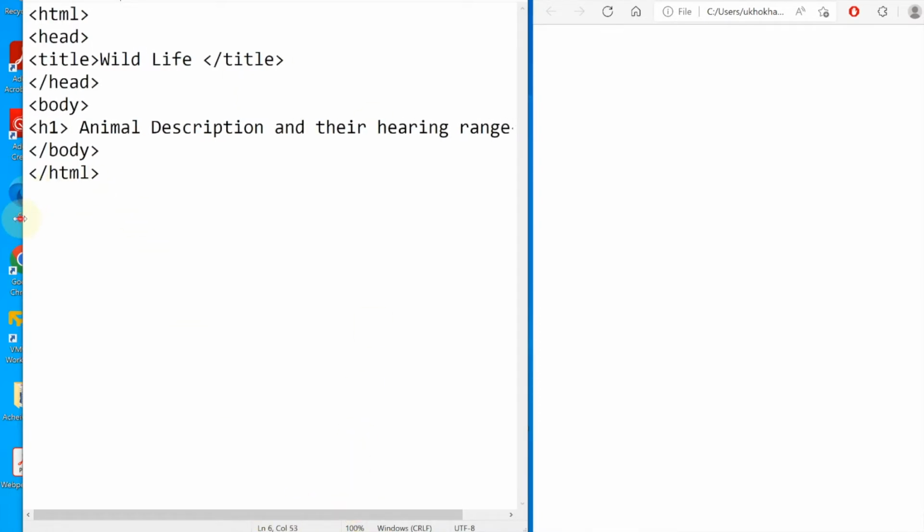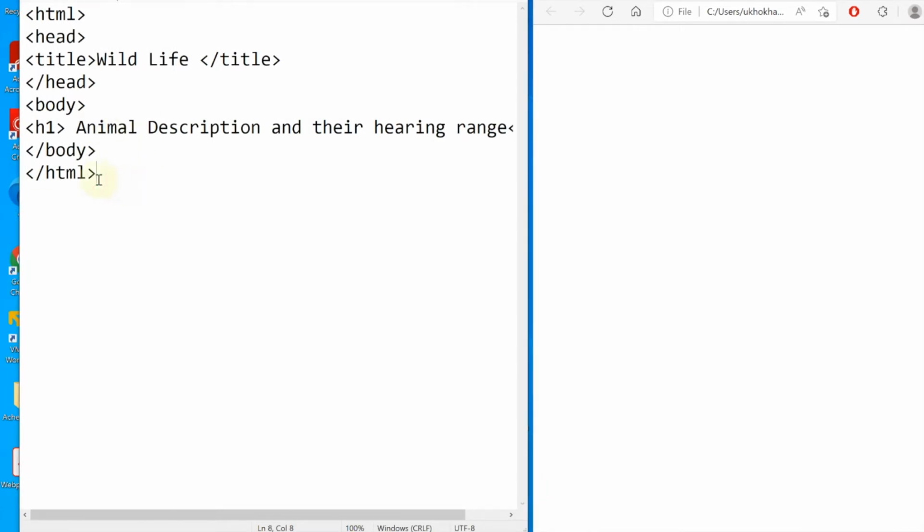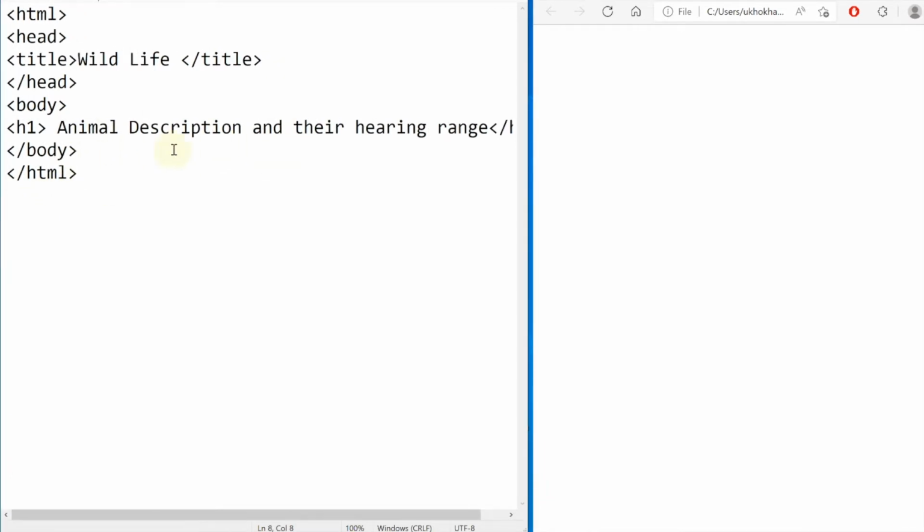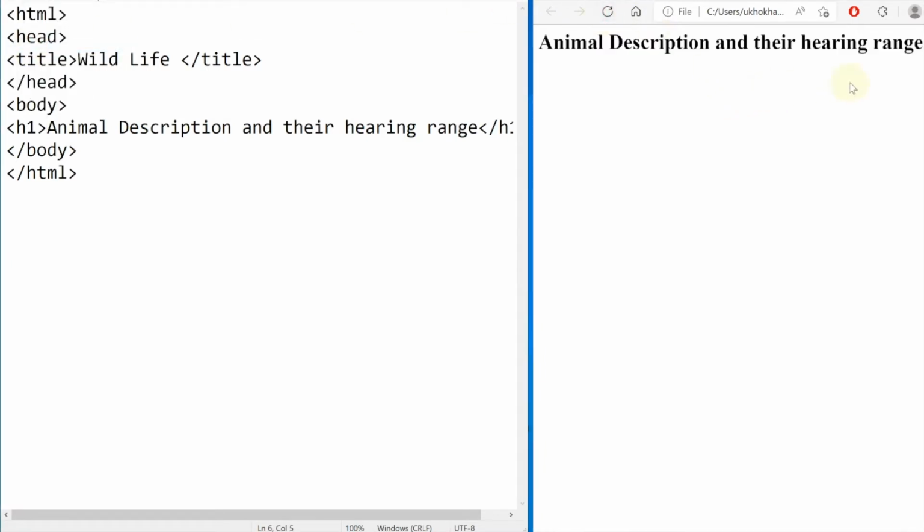This is how it looks now. h1 is basically heading 1. It's the animal description and the hearing ranges of the animals. Let's save it. If you refresh the browser, whatever you type in will be right down here.